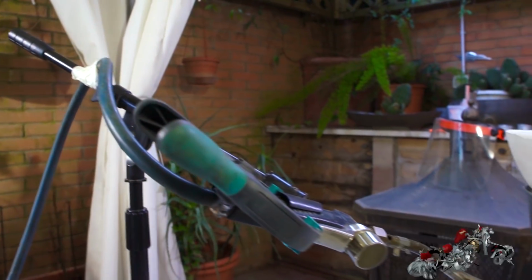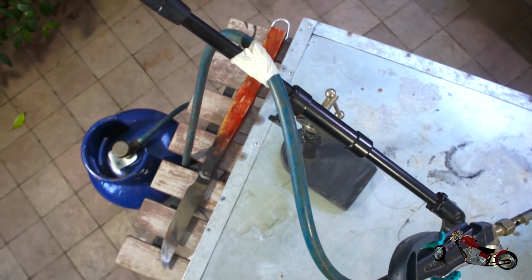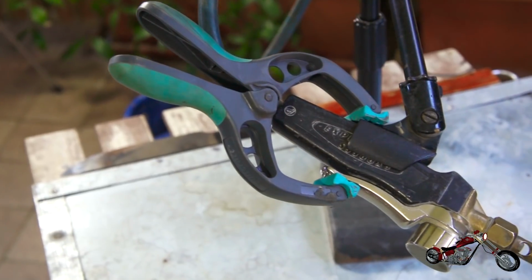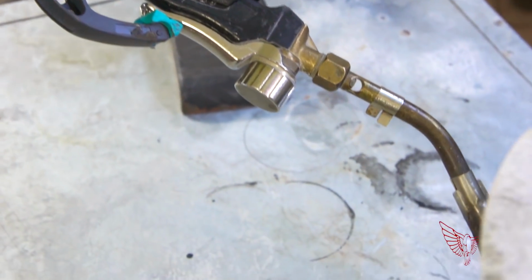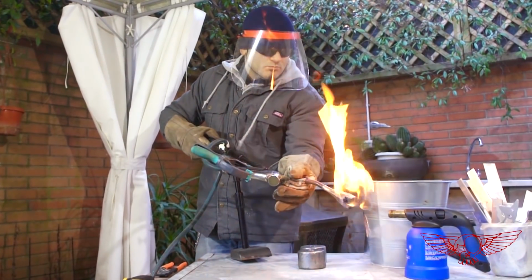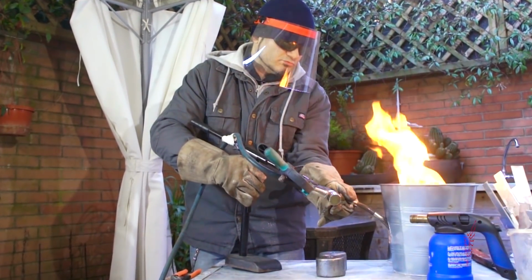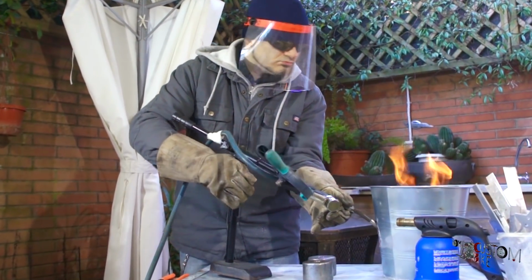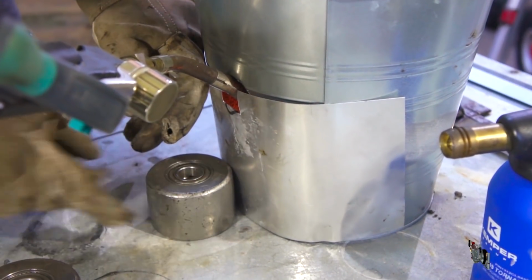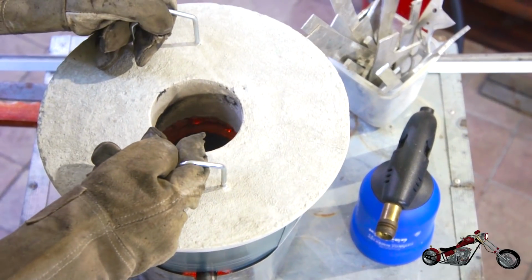In the meantime, I rigged the studio microphone stand to hold the propane torch, freeing both of my hands for other operations. I've also cut up a piece of sheet metal to close the torch hole. This will help keep the heat inside the foundry.